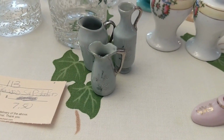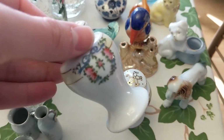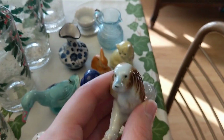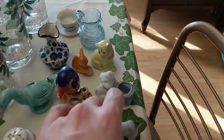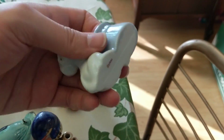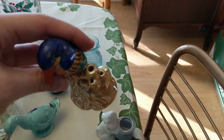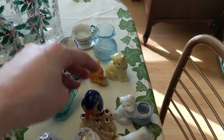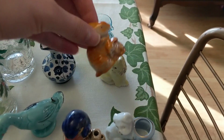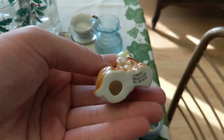But there's also these little pink miniatures here, little vases. Then there's some stone blue, some blue grayish color ones, and then we have these little floral ones here, also Japan type. We have a little dog, also Japan. Bulldog. Whoops, I'm covering his face up. He's really cute. So this sort of stuff, I'm gonna see about putting it in the booth. We have like a little bird here, individual bud vase, another little bird here, a blue and white vase. These are a pair of bunnies. They're really cute too. Oh, looky there, Occupied Japan.